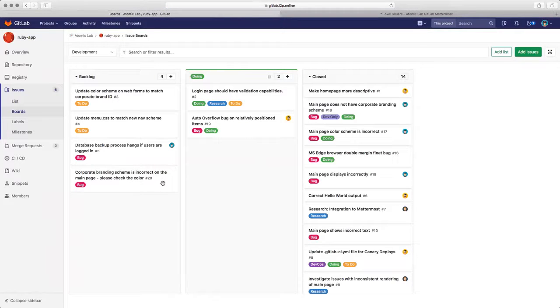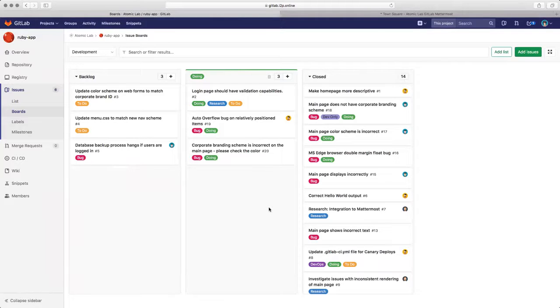Here's my brand new issue that we just entered. I'm going to put it into doing because I'm going to start reviewing, as a developer, what exactly is the problem that is being reported here. As a side note, the issue board itself here is very much representative of a Kanban board, of a storyboard for those using Agile and Scrum as well.